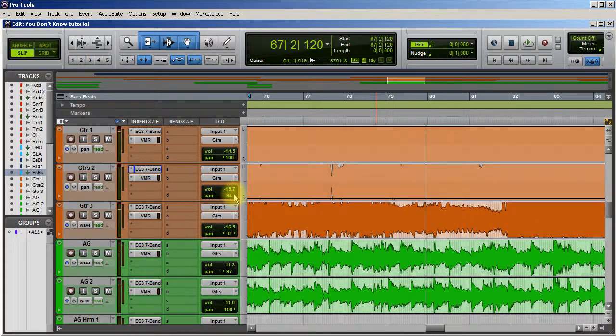All right, you'll notice when I bypass the EQ, the guitars kind of get lost. Let me do that real quick.